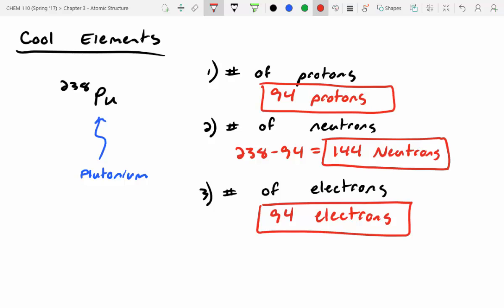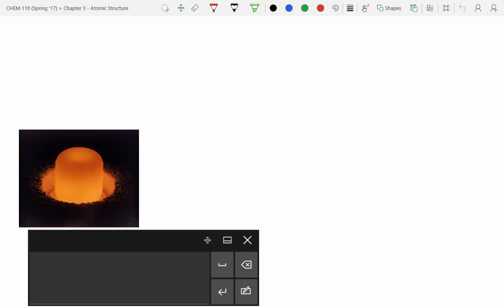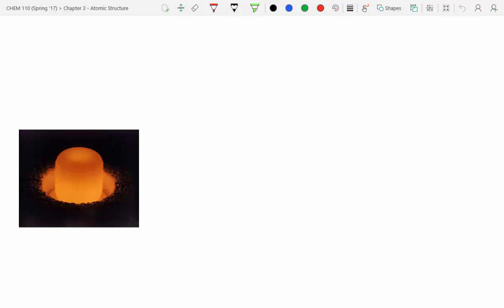So this is where this element comes in. Plutonium-238 looks like this. It's a glowing red block. Nobody's heating it right now. It just sits there glowing super red hot. The reason being, it is radioactive. It's slowly decaying, and when it decays, it's releasing an enormous amount of heat. So the workaround that these NASA scientists found was they said, all right, we've got this radioactive block that's super duper warm. If we put it into a device, we can capture that heat energy and turn it into electrical energy.